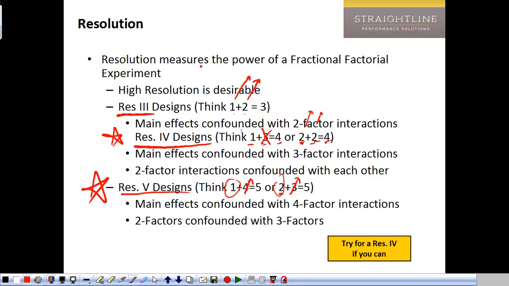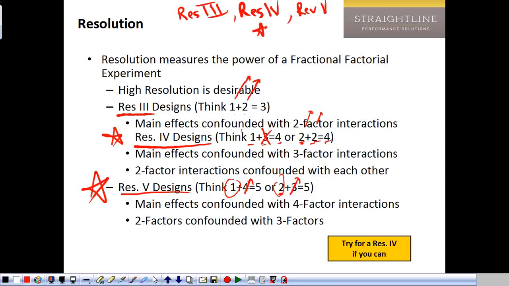And if you're going above, use this sort of rule of thumb. This is maybe a rule of thumb, and we'll break this rule a little bit in the next section. But a Res 3, try and get a Res 4. Oops, I don't know how to write Roman numerals. You know, that's the first time I wish I would have studied that in grade school. Just kidding. Res 4 or Res 5. Okay, design. Try for this or this.